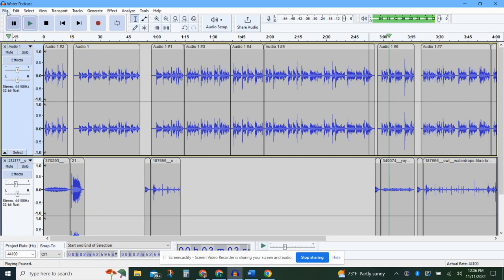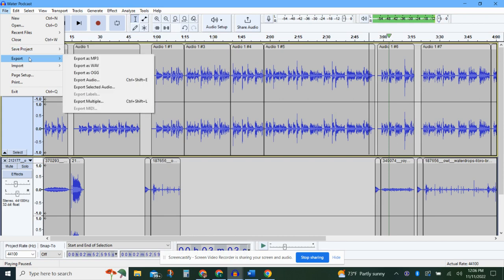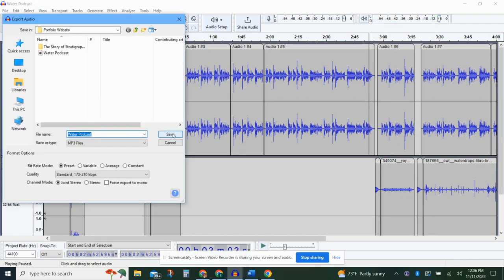You can save it as an Audacity file so that you can open it back up in Audacity by going to File, Save Project. But if you need it as an MP3 or a WAV file, you're going to need to go to File, Export, and then you export it as an MP3. Then you hit Save, and it will export as an MP3.